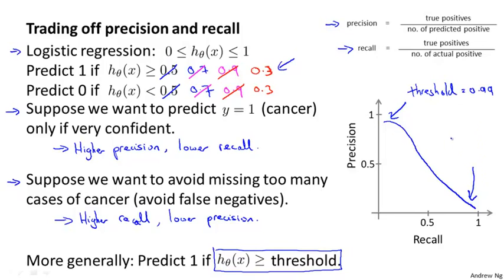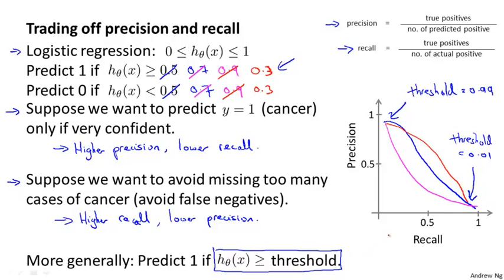Whereas the point down here will correspond to a value of the threshold that's much lower, maybe equal to 0.01, meaning when in doubt at all, predict y equals 1. And if you do that, you end up with a much lower precision, higher recall classifier. As you vary the threshold, you can actually trace out a curve for your classifier to see the range of different values you can get for precision and recall. And by the way, the precision recall curve can look like many different shapes. Sometimes it'll look like this, sometimes like that. There are many different possible shapes depending on the details of the classifier.